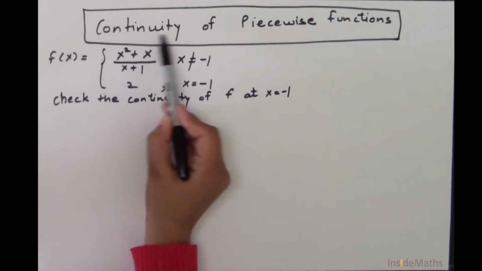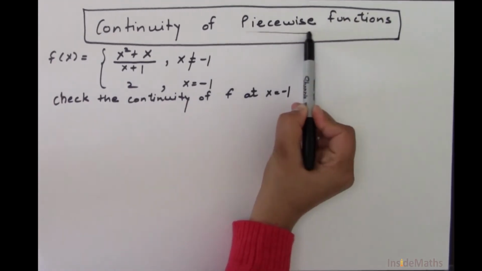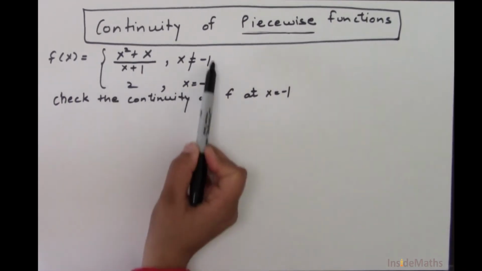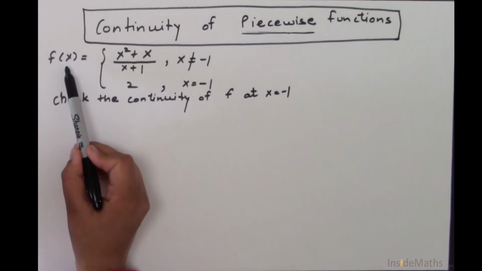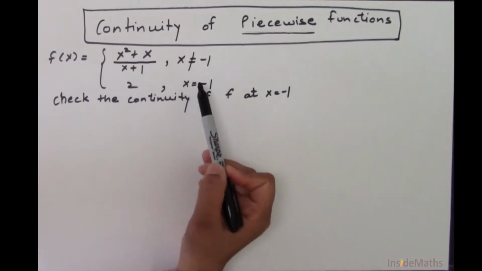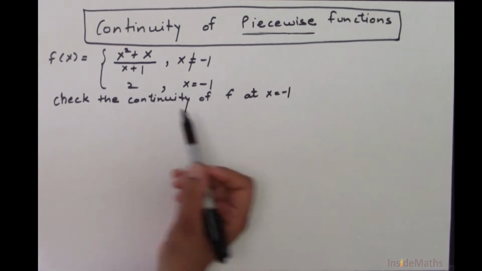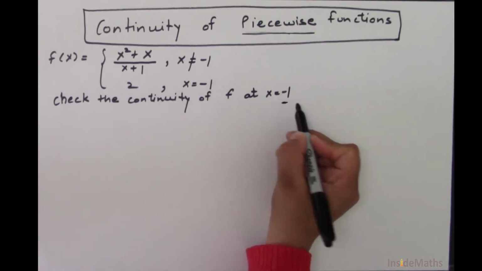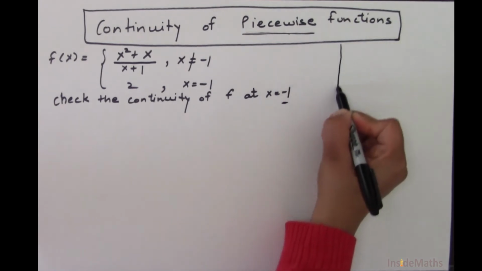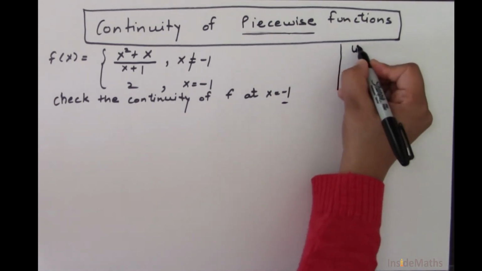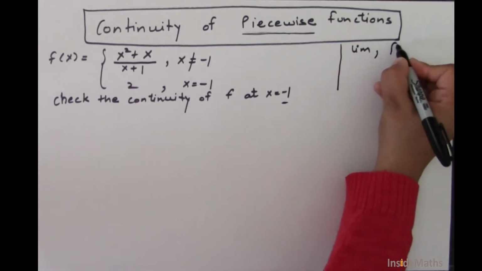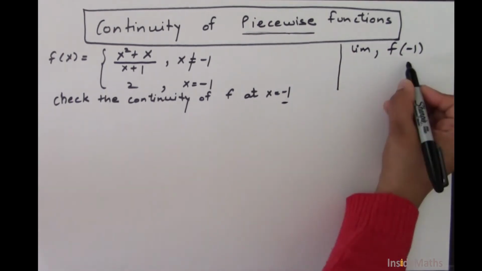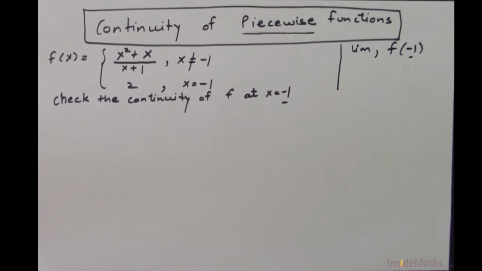In this video, we'll check the continuity of piecewise functions. That means if the function is given in this form, that is, the function is defined differently at different points. So to check the continuity of this function at the point -1, again we'll check those same conditions. That means first we'll have to find the limit, and then we have to find the value of the function at the point where we have to check the continuity, that is -1.